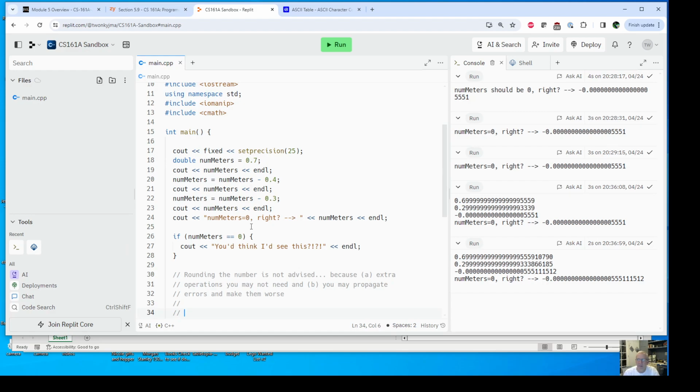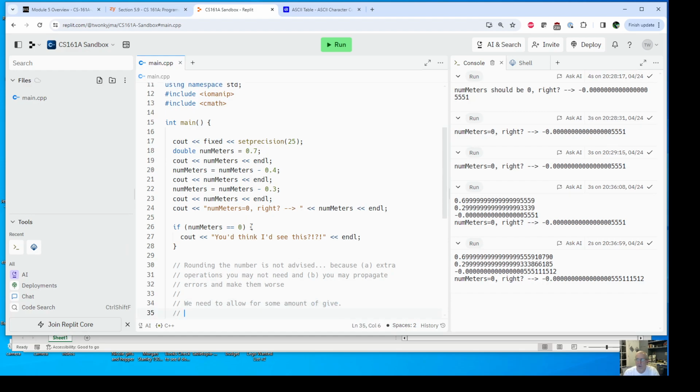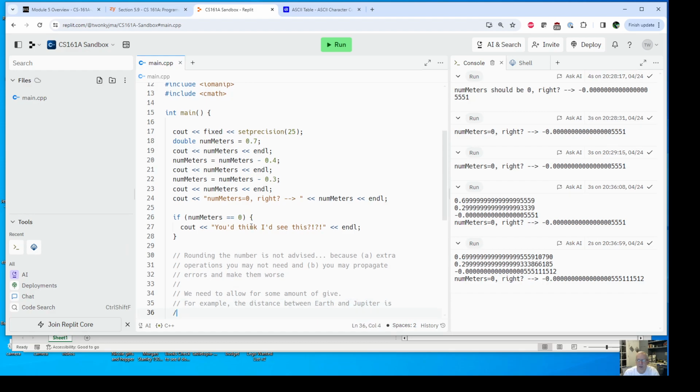Instead, we need to allow for some amount of give. Okay, so for example, the distance between Earth and Jupiter is 365 miles plus or minus 1 mile.